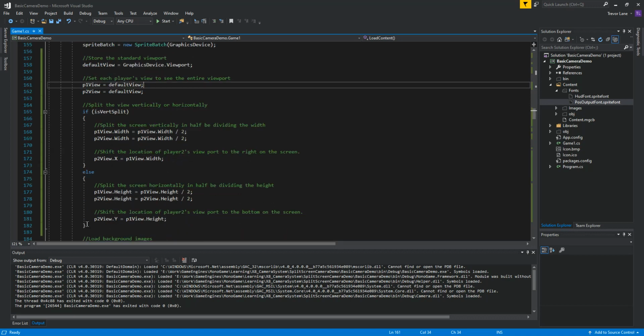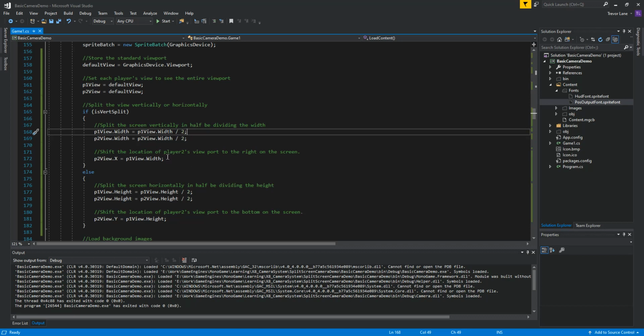So I have this 2 different ways depending on whether I have a vertical split or a horizontal split. Let's just look at the vertical split first. So what I did was I said, hey, set the width of both views to half of their original width because I'm splitting it down the middle. So I only want them to be half as wide, right? I don't want them to be the full thing. Otherwise I won't be able to fit them on the screen. Whereas when I have a horizontal split, I'm saying, hey, make it half as high. So we're cutting it in half horizontally.